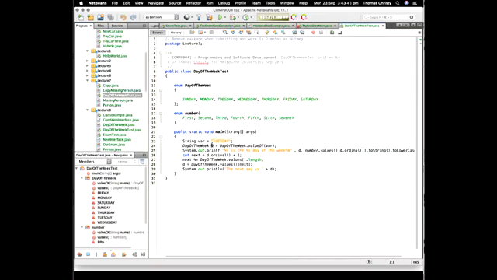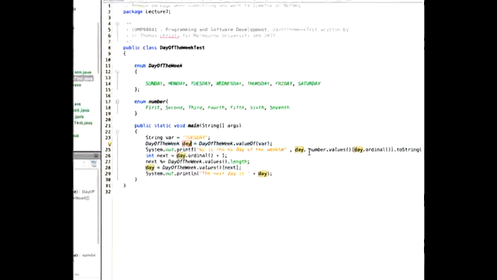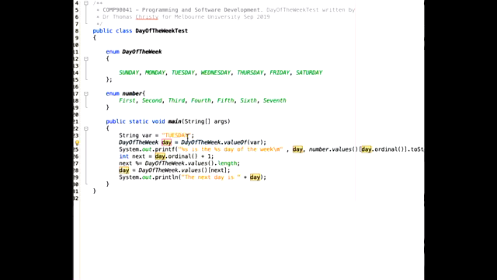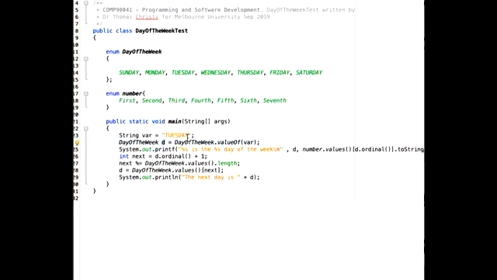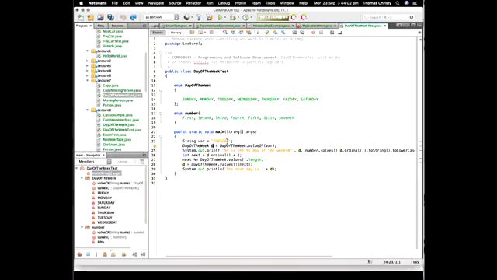So this D here, if I refactor D and type day of the week and call it day, you can see all the versions of day are also changing. It changes everywhere at the same time. I'll just put it back to D.